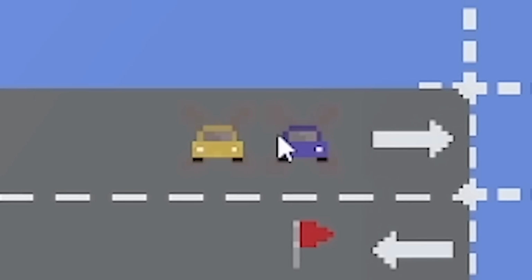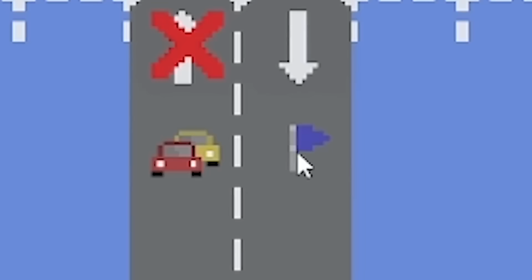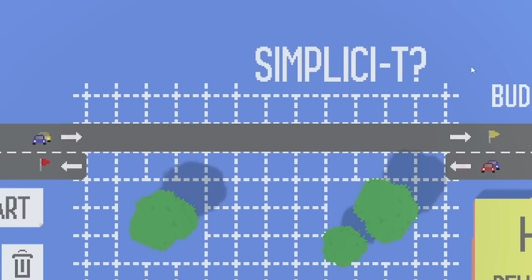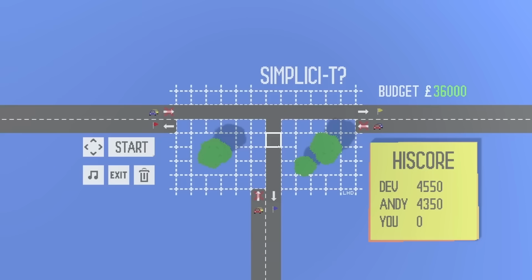So basically there's cars up here. You can see they're yellow and blue. They've got to get to the yellow flag over this side and the blue flag down here respectively. So we need to build a road network to let that happen. So we can just click and drag to get a straight road network in there. And then if we drag down here, we have a connection to that.